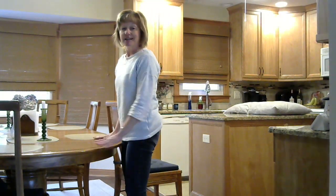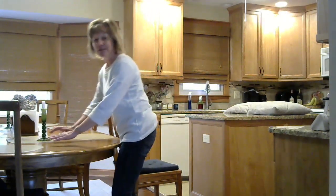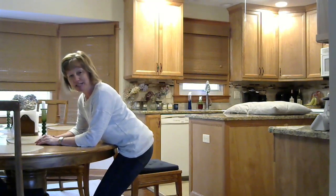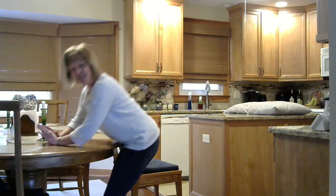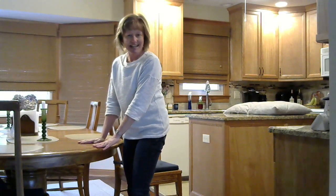So let's take a look. If it was me, let's pretend I'm the student. Let's look at this table. This would be pretty low for me. If I was to lean forward on it, wow, my legs are bent. I'm just not able to stand tall like we want. So this table would not be a good surface for me to stand at.